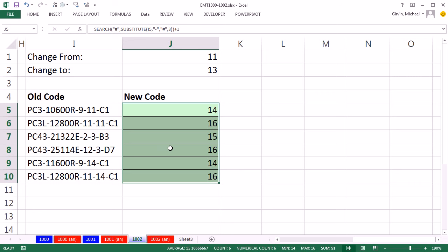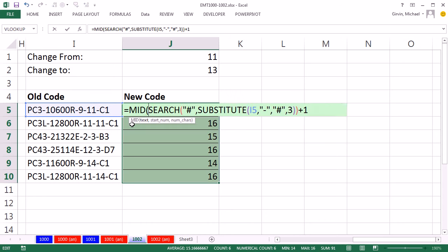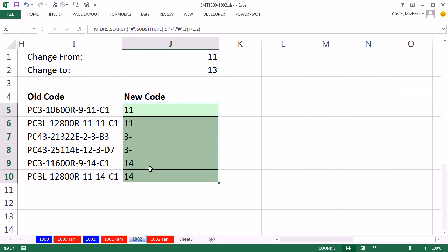That tells us the position of where the first 11 starts. Now we can use that information a couple times in our formula. We'll use the MID function, because I need to extract it and check whether it equals that item. So I'm going to hit F2 and use MID. MID will allow us to take that text, starting at number 14, comma, number of characters. We are always going to go 2 characters. There are some without, but in this particular example, these are always going to be 2. If we didn't have 2, we'd have to do something quite different. But right now, if I close parentheses, MID will extract that number as text. Control Enter to populate that edited formula.